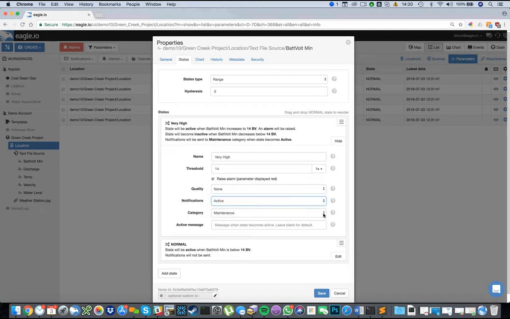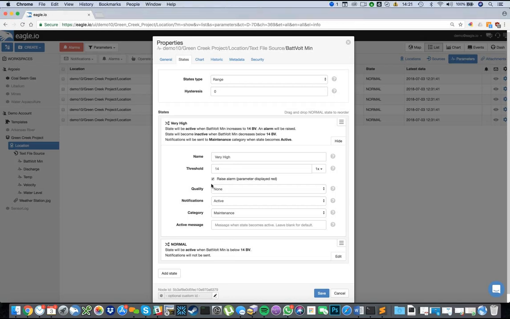And when we're setting up an alarm on a particular sensor, we can set up who the alarms are for. So is it going to be for the maintenance team? Is it for operations? Is it critical? And you can describe what category of alarm this should be for. So when you share access of this data with somebody and it's part of the maintenance teams, you ask them to subscribe to maintenance alarms. We also allow you to set a custom message in here. And that might be something like, maintenance team, battery voltage is low, please visit site and check solar panels. And that message is going to come through our alerts and notifications feature, which is SMS and email.